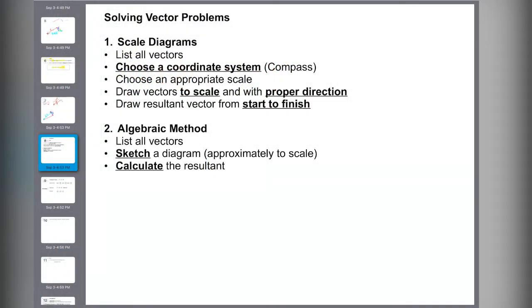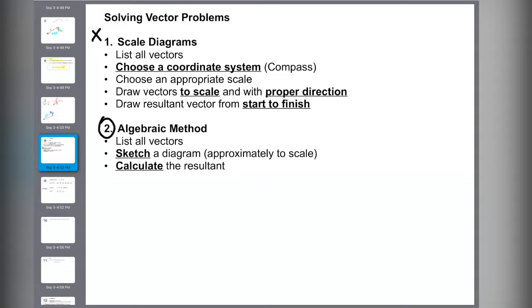Now we're going to continue talking about the different methods that we're going to be solving problems. In grade 11, we did this thing called the scale diagram. We would literally draw it with the correct length and use a protractor and measure to an angle. In grade 12, unfortunately, we're not going to be doing this at all, okay? There are two other methods that we would use.